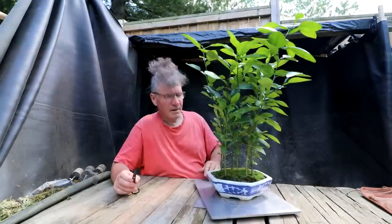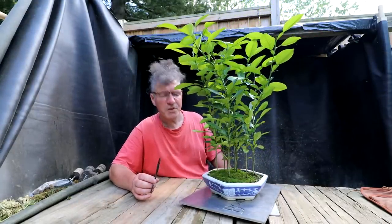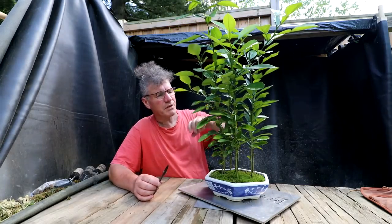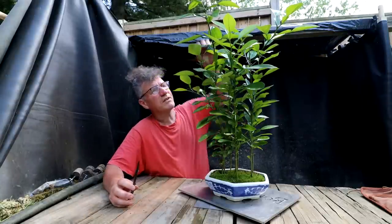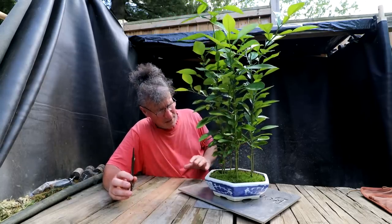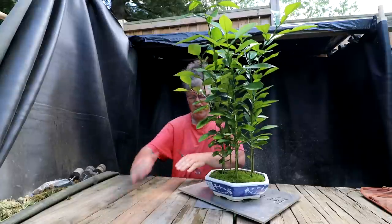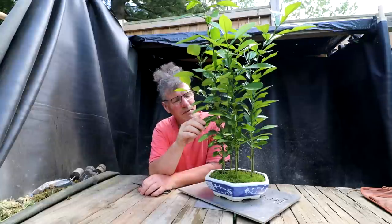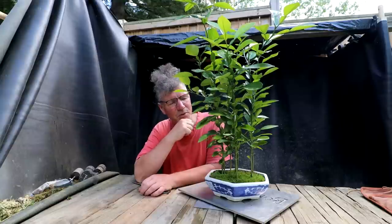Pruning them back in height. So these were started from seed and they took over a month to germinate. These two were kept cool in the basement over the winter, and then in spring I brought them up, put them in the greenhouse, and they just took off — you can see how vigorous they are. They look very healthy. Today I'm doing the first work pruning them back, and I've got to pick a point. Usually that point is where do I want my lowest branch on the tree to begin? Pomelos, because they have fairly large leaves, you want to grow them as a medium to larger size bonsai, so my lowest branch should be fairly high. I'm thinking a height of somewhere about here would be good.